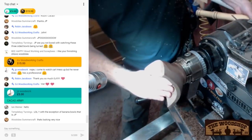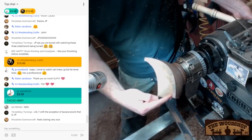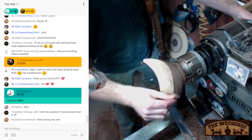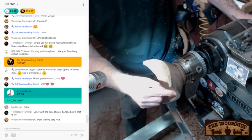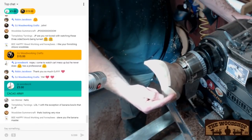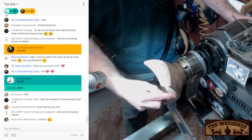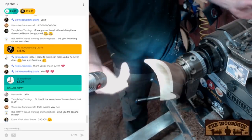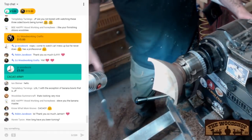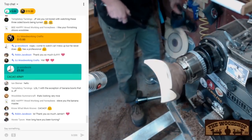If you wanted to make a box like this, all you would do is come in here with the parting tool and just create a little lip there, a little ledge. That way, when you make a lid, it would fit right on that ledge all the way around. I've seen those too. A lot of little things you can do with it. And I have seen some bigger ones that people have made vases out of, which look really cool.